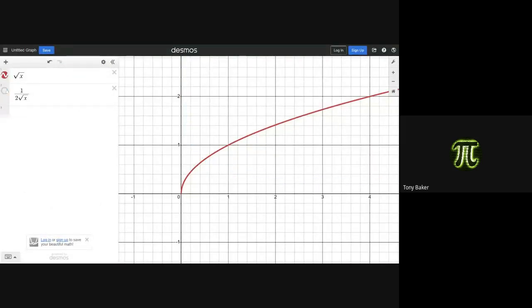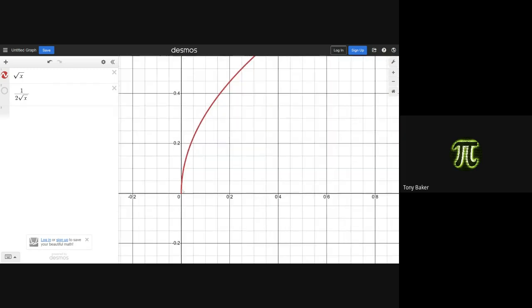So that's the square root of x, right? What's the domain of the square root of x? It's 0 to infinity, including 0. Right? I can do the square root of 0. So it's including 0 to infinity. All right. So as this is getting up here, that slope's getting very, very close to what? No, the equation is getting really close to 0.